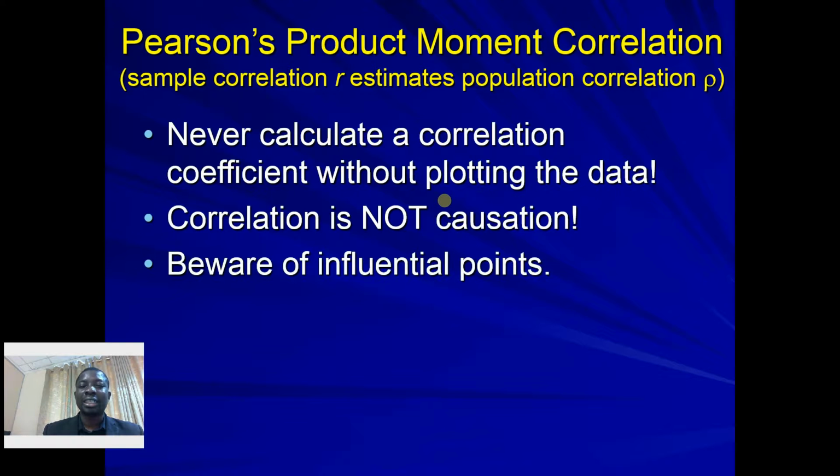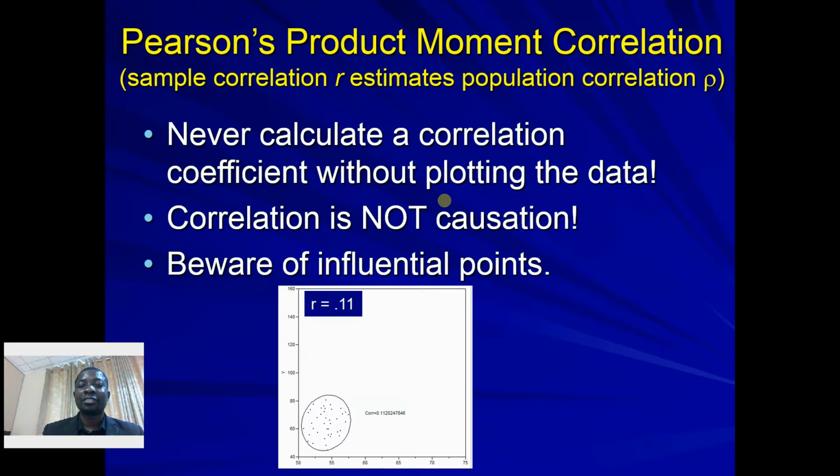Simply because in causation, we need to determine which one is the dependent variable and which is the independent variable. In correlation, we don't know which one is dependent and which is independent. All that we see is that there is a linear association between the two quantities. And you should also be very careful when you are dealing with correlation in terms of influential points that are far away, those that are departing from the normal.